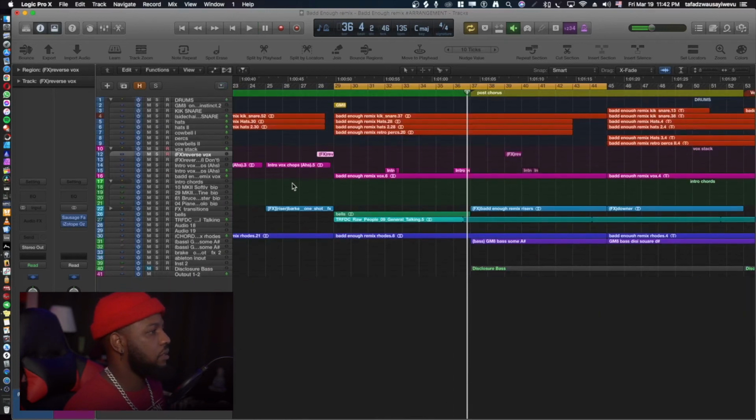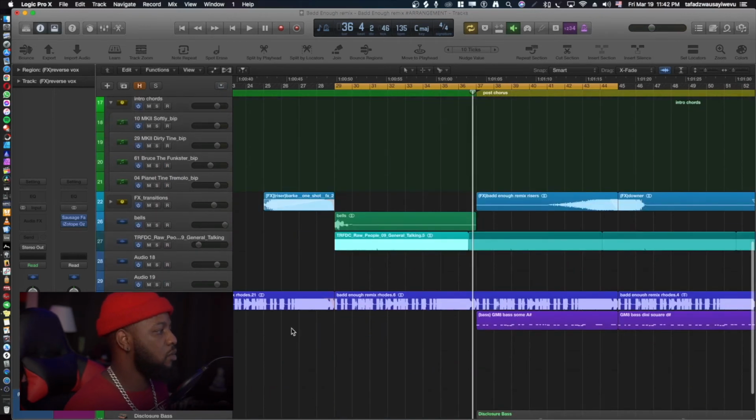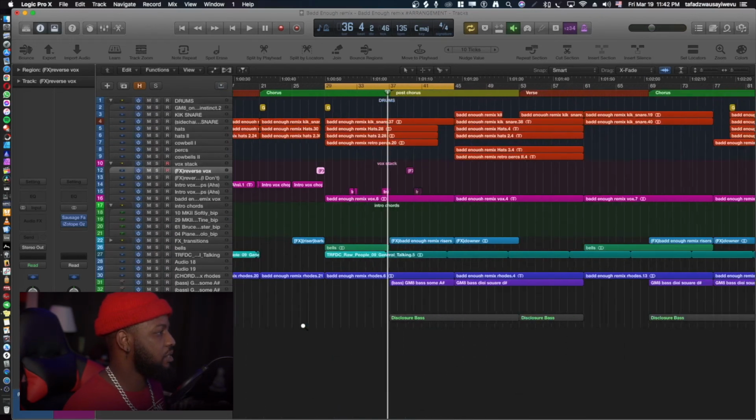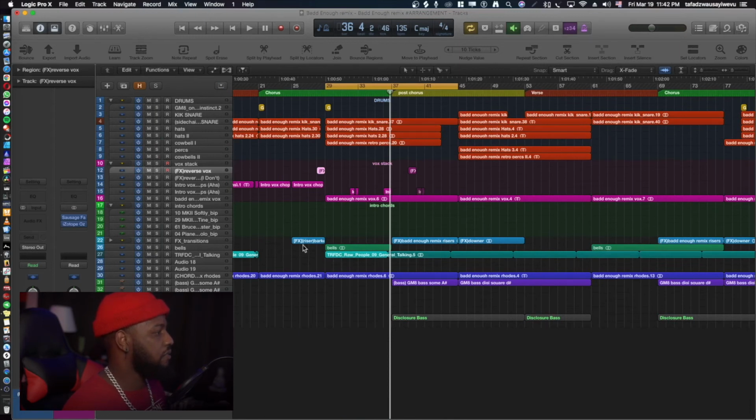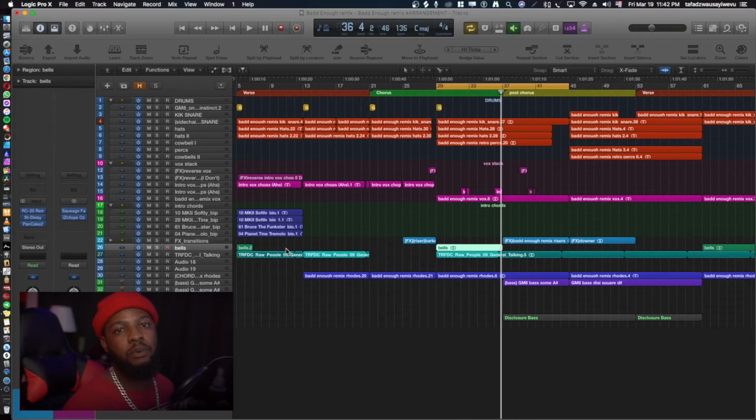Okay, let's see. Obviously, I use the riser effects. I should have organized them more, but I usually have them colored and stuff like that. So I have the risers. I do have my bells again as another transition. It's kind of one of those things, like a motif. I always kind of bring it back.